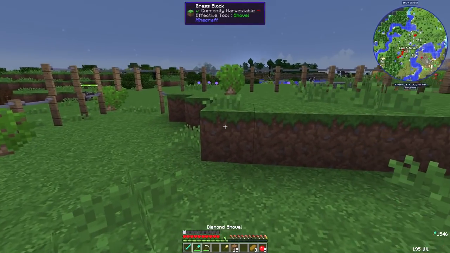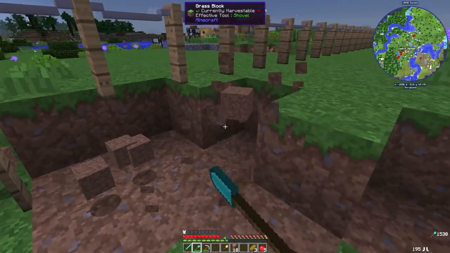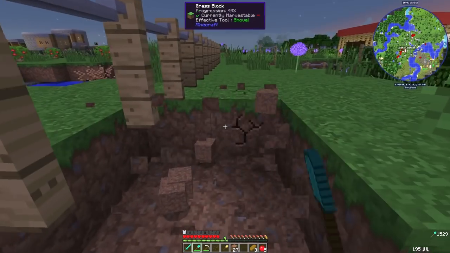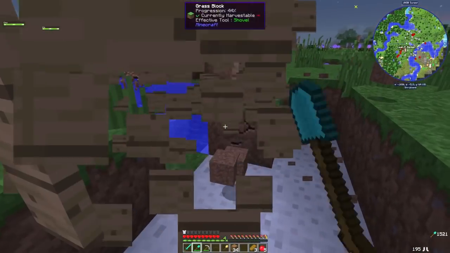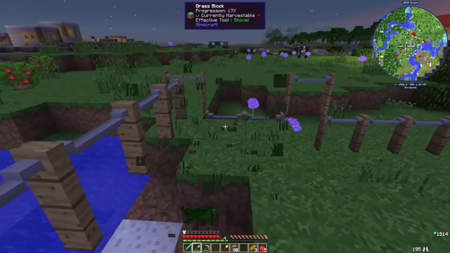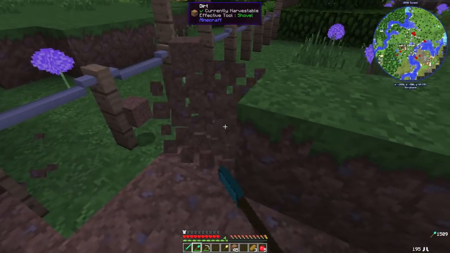Right, I'm just going to dig out this area quickly, just to speed things up a bit, because obviously our worker will start having to dig out things when we start making this. They're going to have to dig out. Oh, I've just broken the fence, but that's okay. That gets broken anyway once they start building. This is just a placeholder fence, so it's okay.